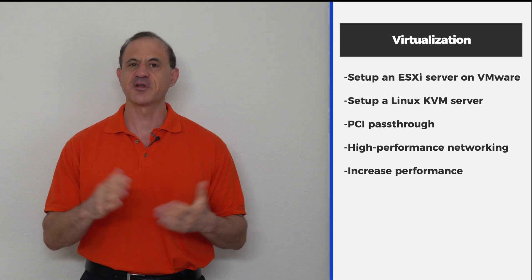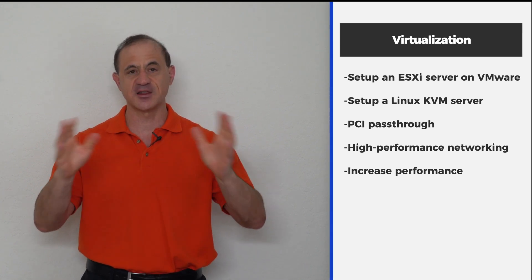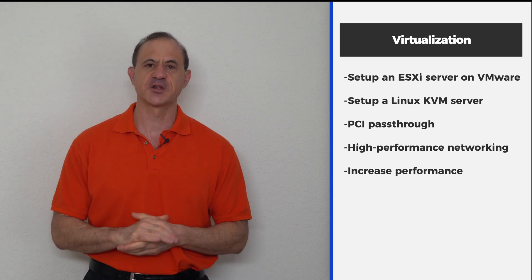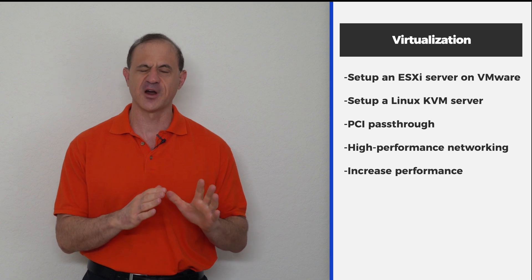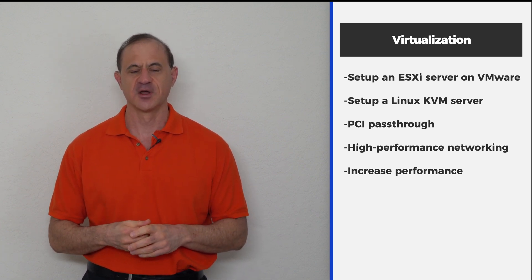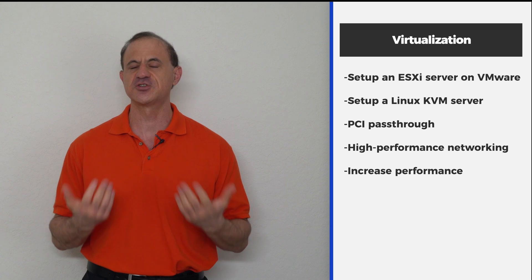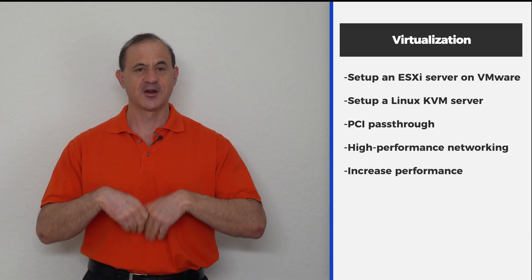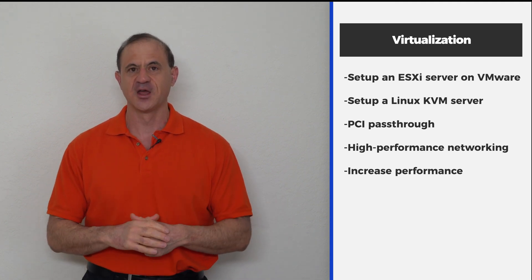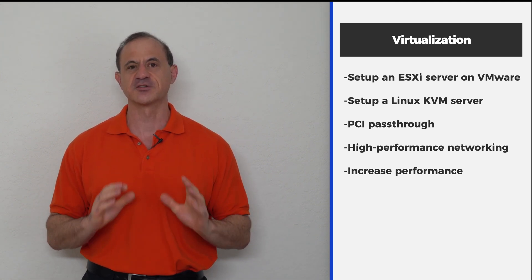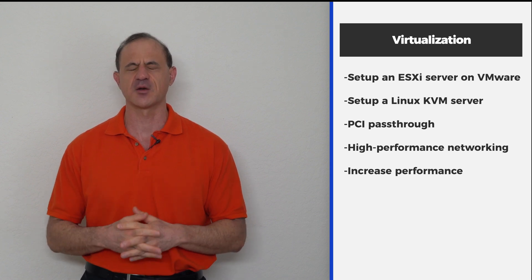So the first thing we're going to do is we're going to give you a list of about 16 things to do. The first key underlying technology of cloud computing is virtualization. It's kind of the foundation of everything. So we want you to get experience with virtualization. Our recommendation is the first thing you do is you start out with a VMware and set up an ESXi server. The reason I like the VMware ESXi server is it's super simple to set up. It almost does it for you. You basically download it, you put it onto a USB drive and it'll install it. And you've got a beautiful menu that you can use to create your virtual machines and practice with that.